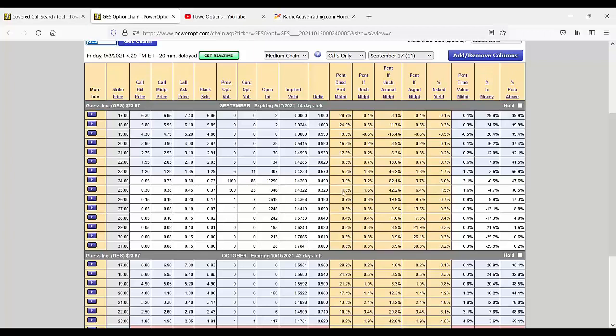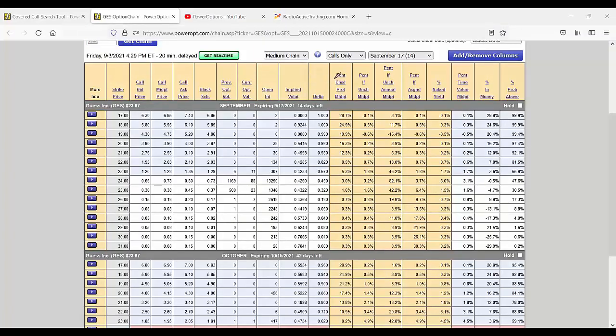What I'm looking at here is that I have a goal in mind to sell covered calls, Pierre. I don't need to know your goal. That's your personal goal. But if my goal is to generate at least 1 or 2% of premium per month, and maybe potentially earn as much as 2 or 3%, that's already dictated to me what I'm looking at. And what do I mean by that?